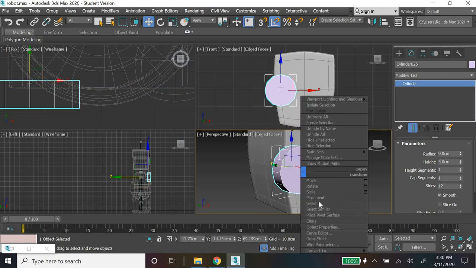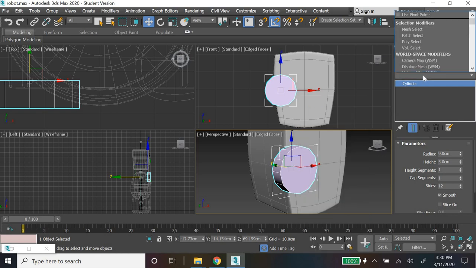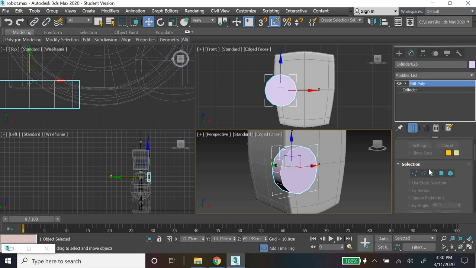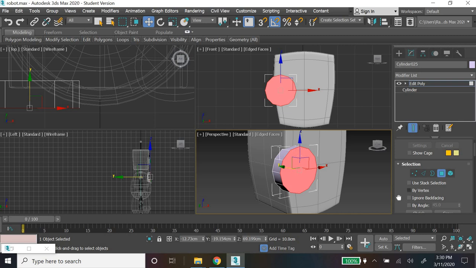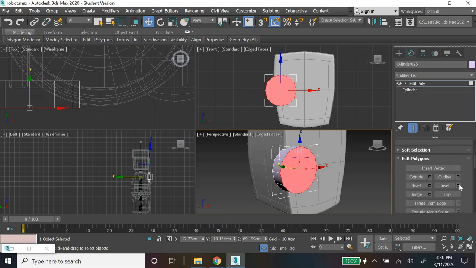Okay, we'll add edit poly. So I hit the E key on the keyboard and keep hitting it until I get to the modifier. I will select this, insert it. Okay, so you can decide how much thickness you want. So numbers again, so 2, and then extrude it -2.